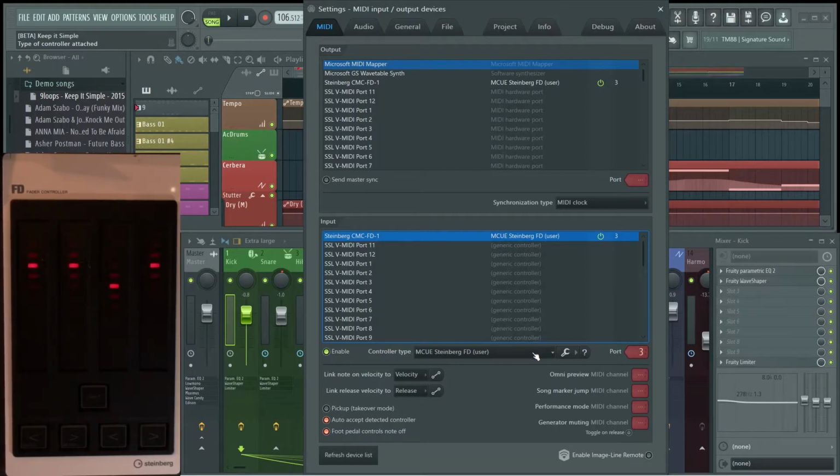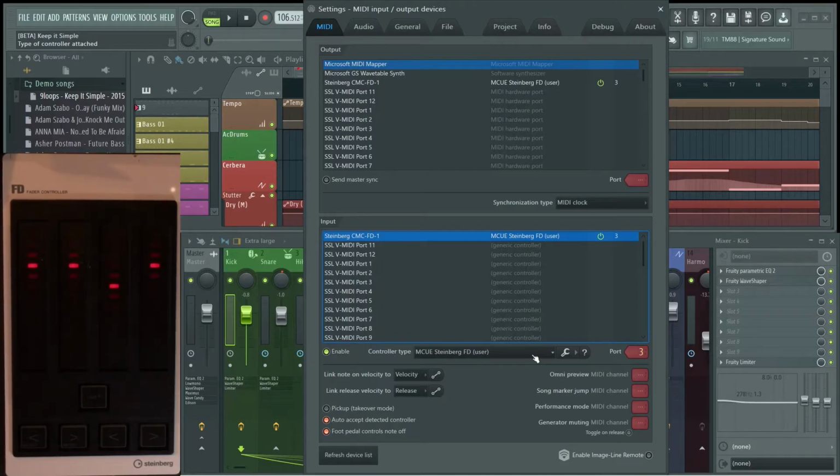I might be wrong. The one issue that I found immediately when I started looking at it is the banking by default would take you up 8 tracks at a time, and even if you've got 2, that still doesn't work because you effectively miss out 4 tracks at a time as it banks up 8 at a time. So I spent a little bit of time looking at the script to see if I could resolve this. It probably is resolvable, but in the time I had available I couldn't suss it out.